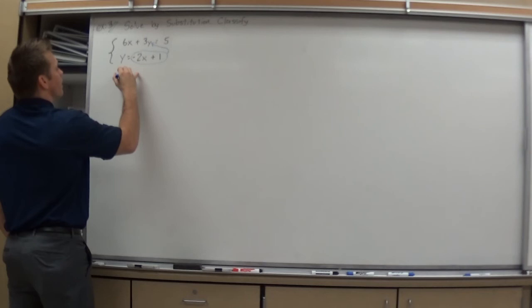This will be a sign that you have a system that doesn't have a normal answer. I ended up with something like 3 does not equal 5. If the last statement you're reading after everything's been simplified is a false statement, then there is no solution to that. So this has no solutions, and because it has no solutions, this system should be inconsistent. The only other thing that could happen, and again this is not part of this problem, is you end up with a true statement. If something like this happens and your statement's true, then it has many solutions. Because it doesn't come up with one answer, it works all the time, and that is a consistent system.